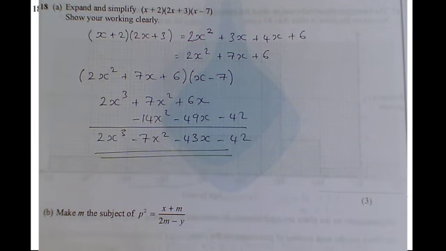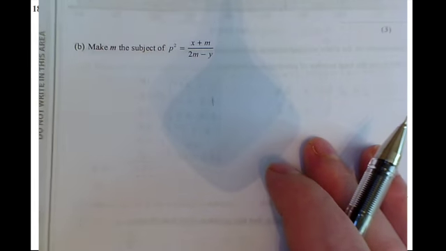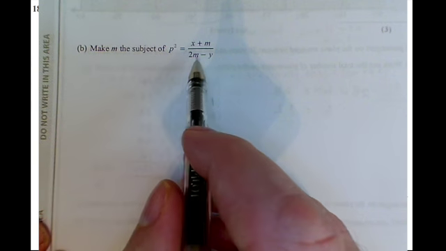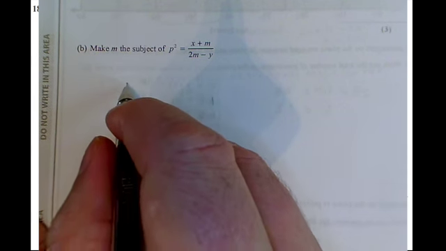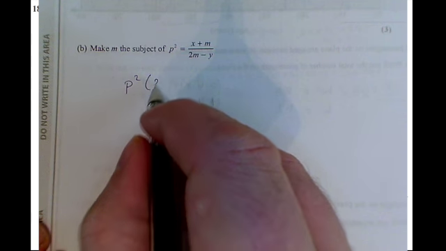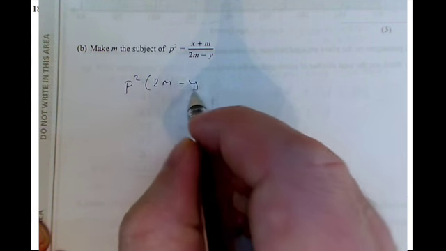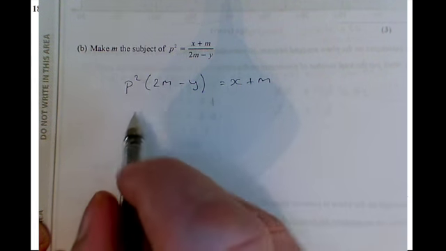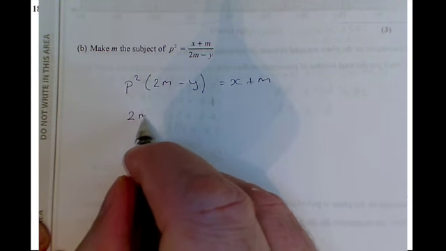Right, so let's move down to the second part. We've got to rearrange this equation. This is an equation, because it's got an equal sign in it. And we're going to multiply by the denominators. That's always a good trick to start off with because it gets rid of the fraction. And it means I can start to think about how am I going to get the m's grouped together.